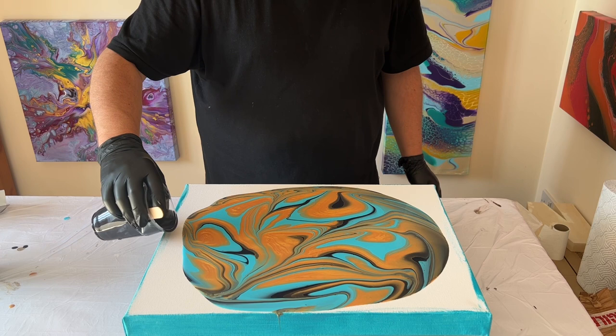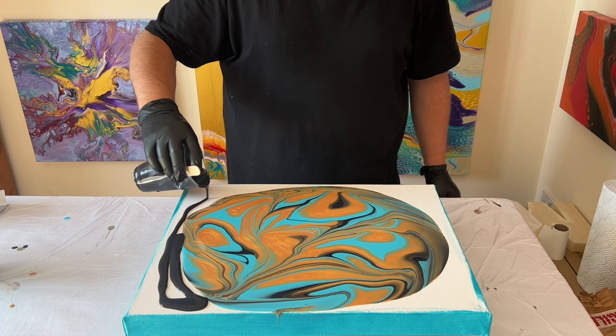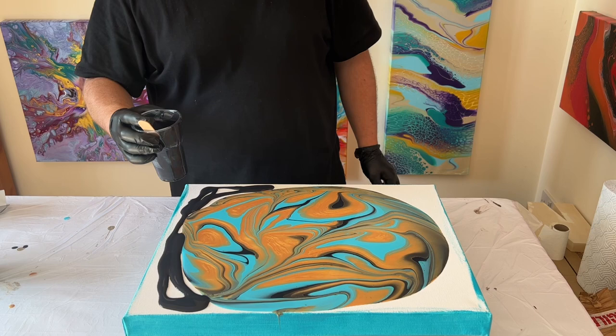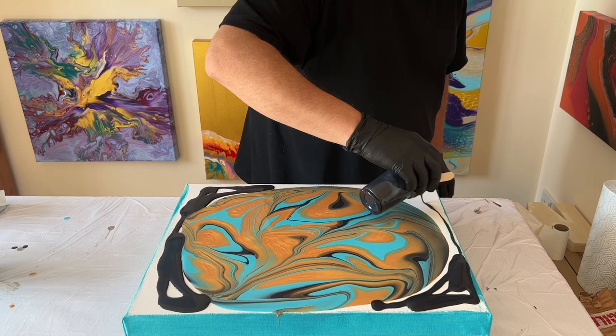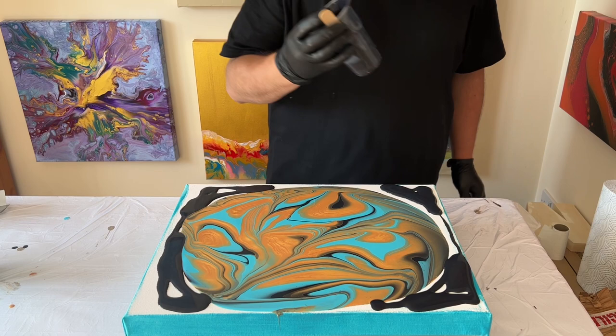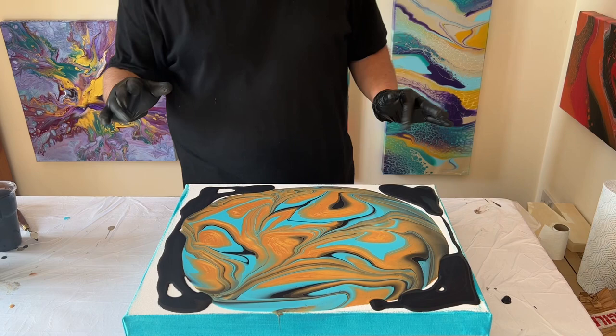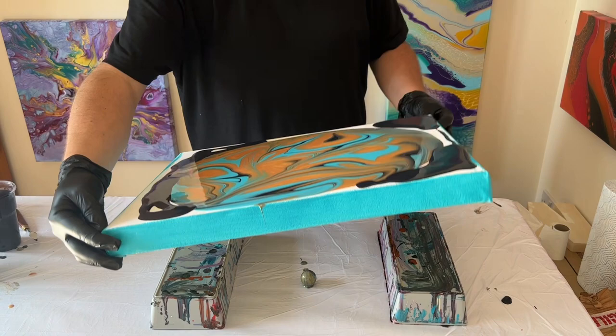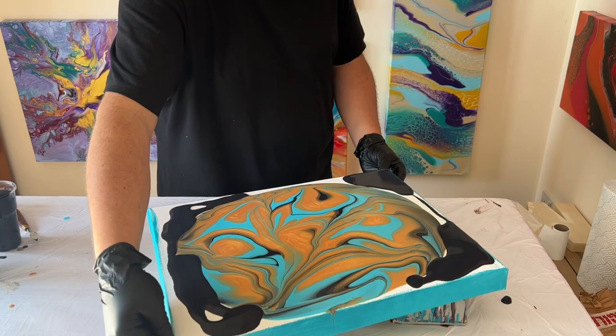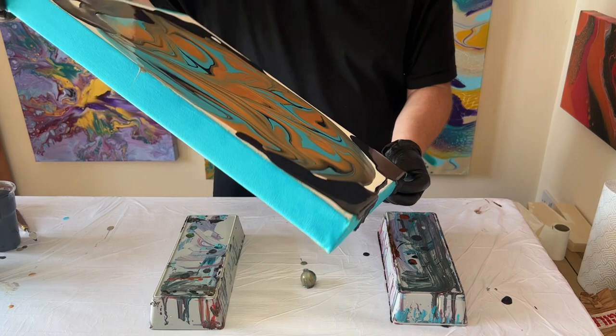Now I'm just adding a little bit more paint to my base — this isn't to change the design I've already got. The paint I'm now layering on is going into areas where there is no paint, acting as a flow extender. This allows the paint already in the middle of the canvas to flow a lot easier without rolling on top of each other. The panes gray paint will help that design flow and go over the edges, across the corners.